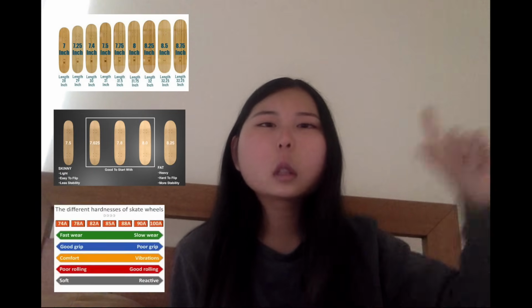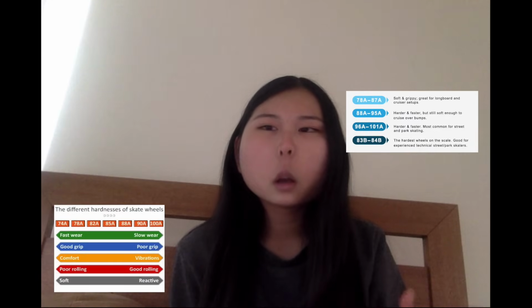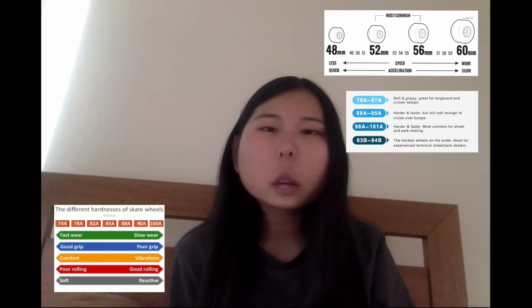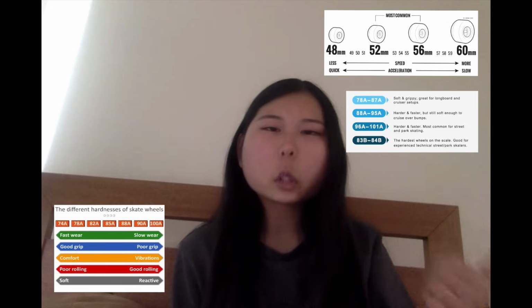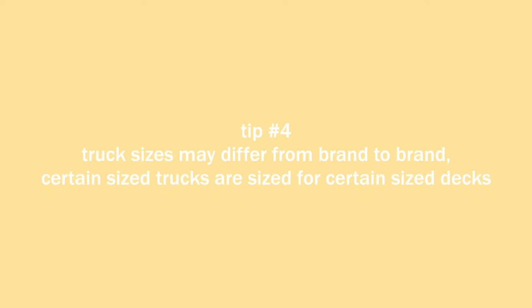I know I'm not the best person to ask when it comes to the sizing of the boards or the durometer of the wheels, which is the hardness of the wheels, or the size of the wheels that you're getting. It really depends on if you're trying to cruise around or trying to skate in parks. There's a name for that. Transition? No. Skate. I don't know my terminology, I'm sorry.